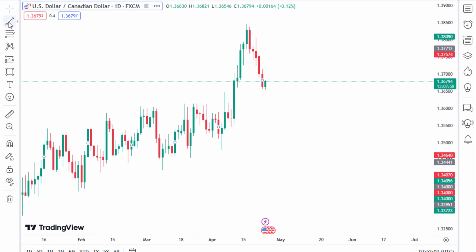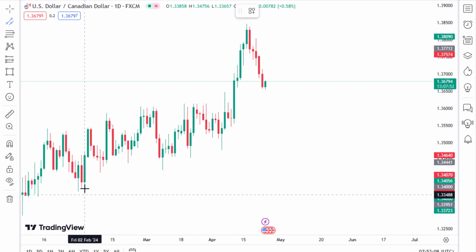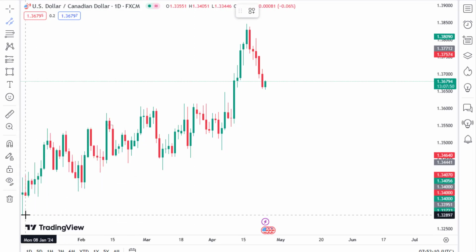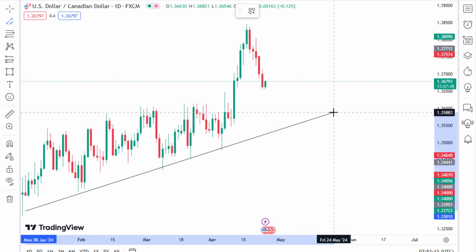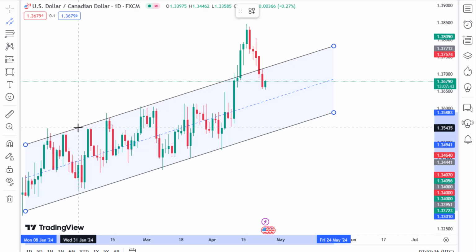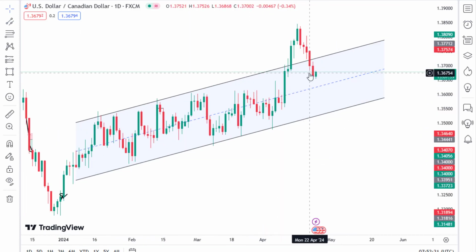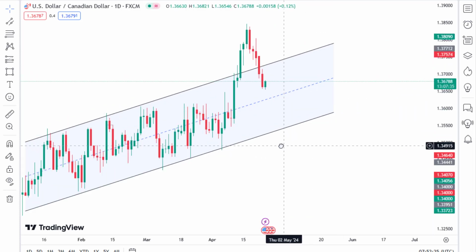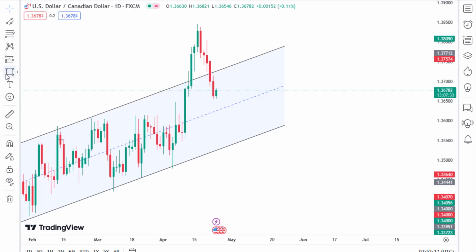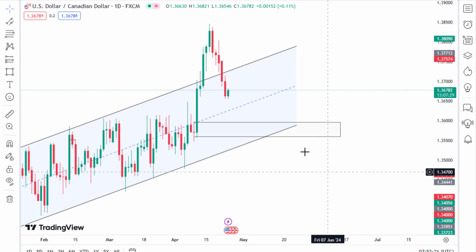Now one of the trades I wanted to take yesterday was based on this aspect, but let me just do the analysis right away. So if you look at this, you are going to see that we had price consolidating here for a long while before it finally broke out of this zone. Price broke out of this zone here and then went up, created a break up, and then it was pulling back. Now if you look at it very well, you see that price is just reacting to a pullback, and this is the key demand zone, or the key order block, that we have on the daily.